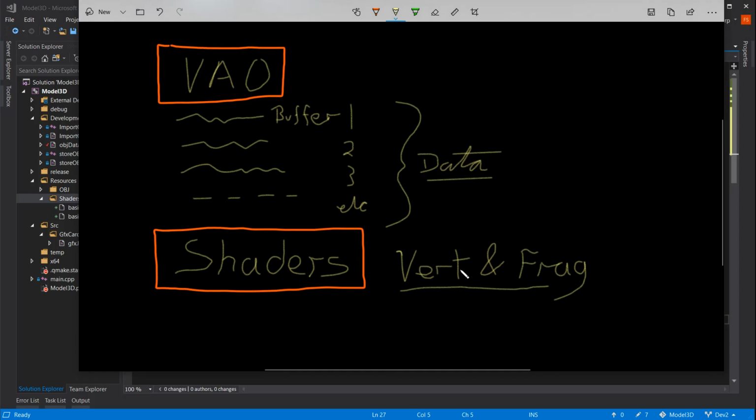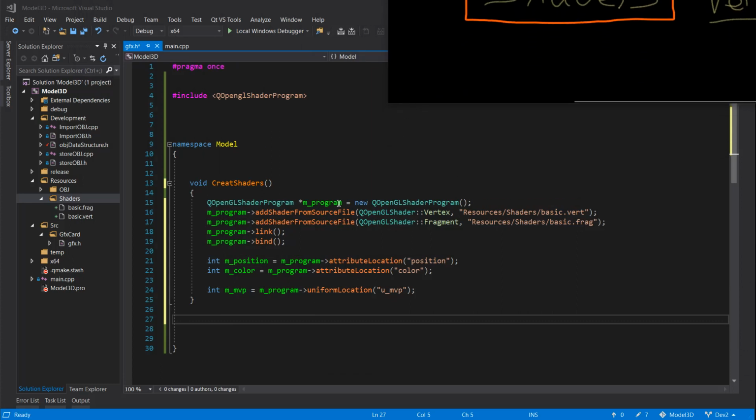So that's covered. Now we need the VAO. And what is a VAO? It's a vertex attribute object. And there you saw us doing attributes. So attribute locations.